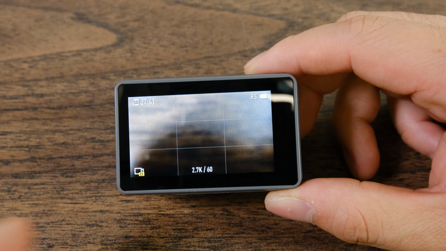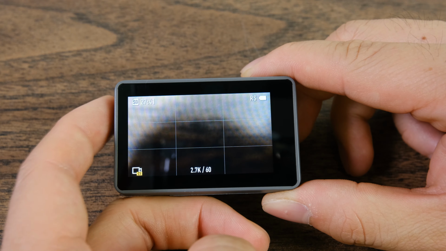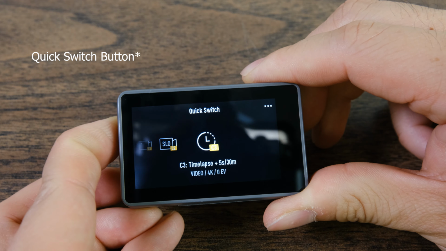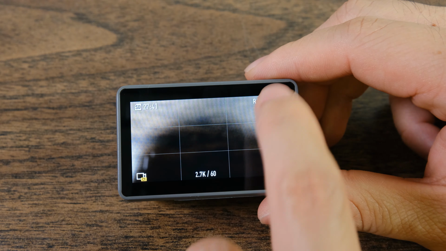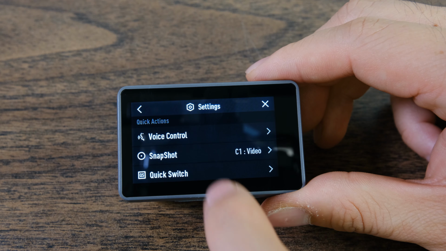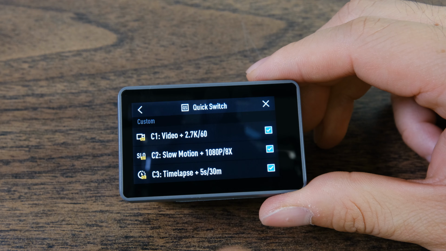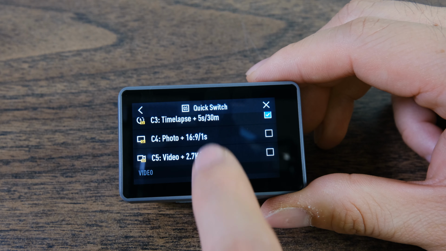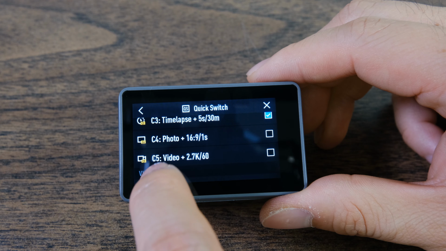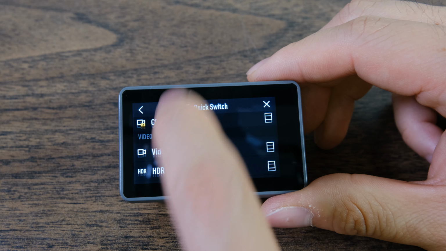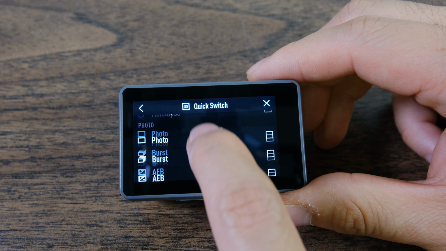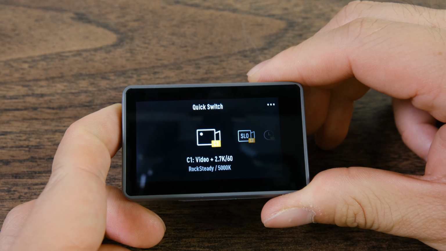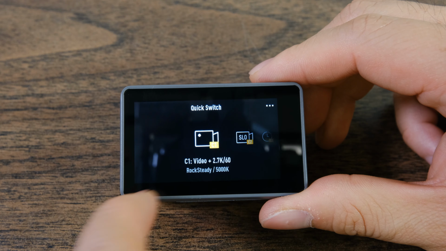So that's super useful. Another thing you can do is you can actually have all of your custom settings on the Snapshoot button. In other words, you'll notice that all of my custom settings are in Snapshoot. And again, if you swipe down and go to the nut icon, you can do that in the quick switch. You'll notice I have all of my custom settings selected, except for these two, which I don't want in quick shoot, but I do want those custom settings. This C5 right here was the one we just put in. And down here at the bottom are all of the default settings, which I don't want because I'd rather have my custom settings in my quick shoot. So it's really useful to have all of my custom settings in quick switch.